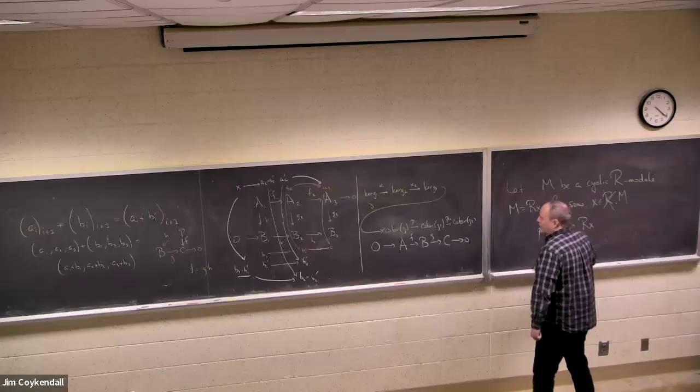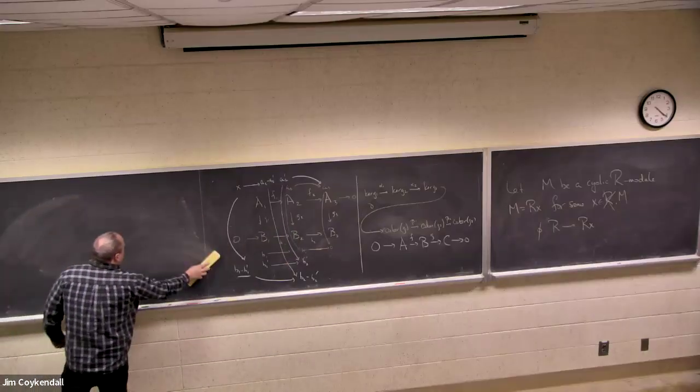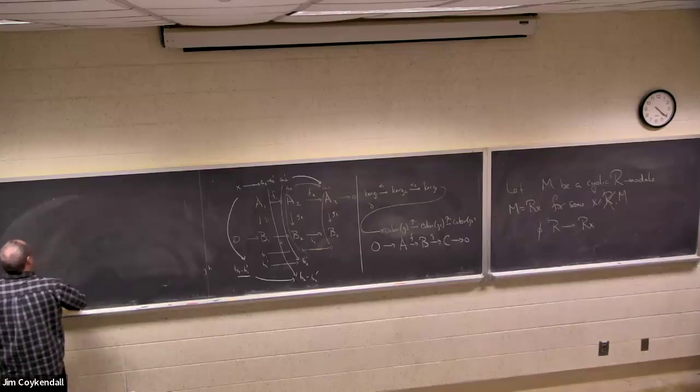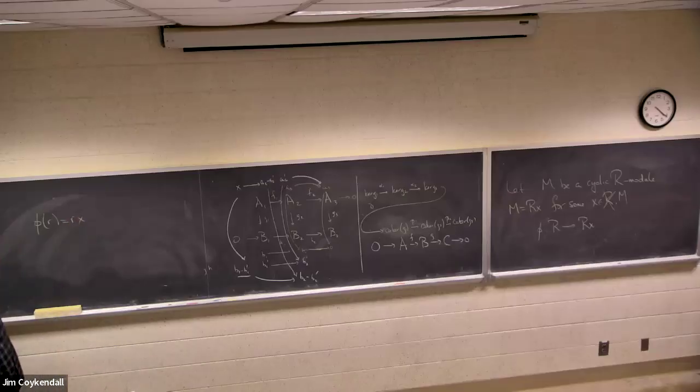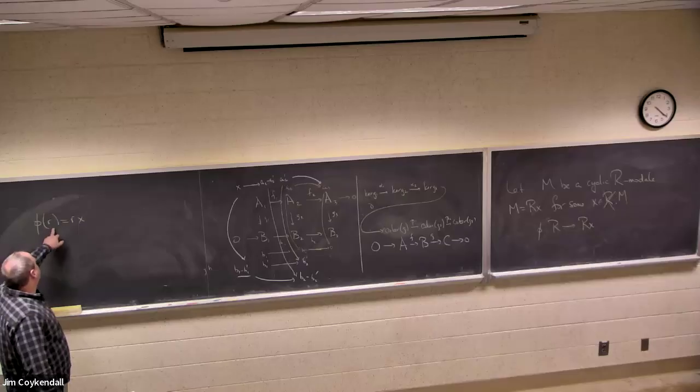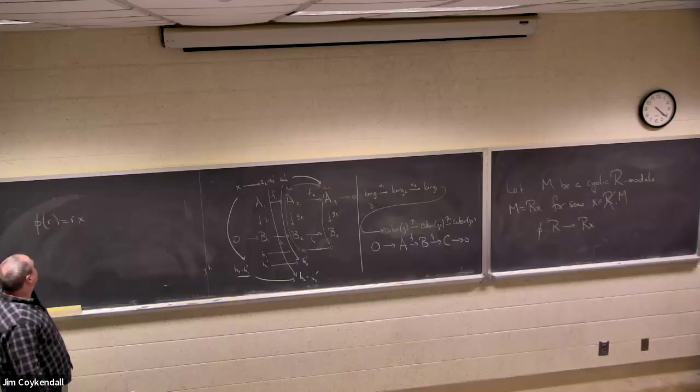Define phi from R to Rx. Basically this is induced by the map that takes 1 to x. So are cyclic modules free? Not necessarily, because you don't have the bijection. That's right. So we'll see what happens. So phi of R equals Rx, correct? Do I have to convince you this is an R module? It's okay.